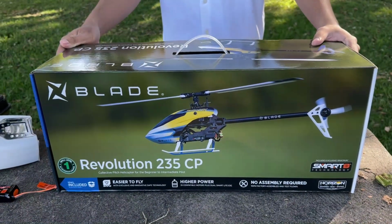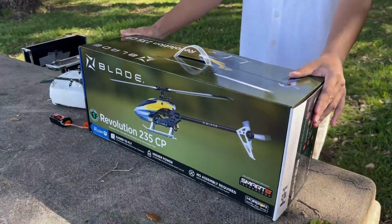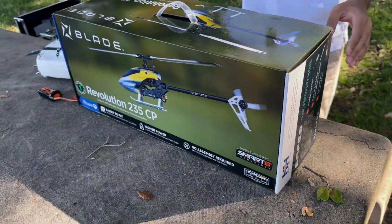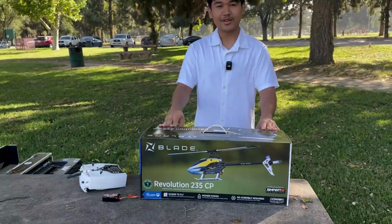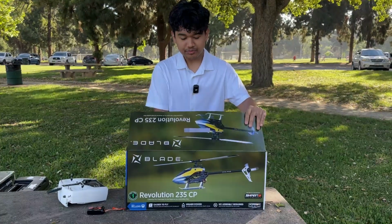The Revolution 235 is the latest and most updated version of the ever so popular Blade 230, which is widely regarded as the most popular beginner collective pitch helicopter. So I love the 230. I have videos on it. The 230 is actually one of my biggest videos ever on John's RC, and it's such a lovely helicopter, so I cannot wait to see what this thing has in store for us.